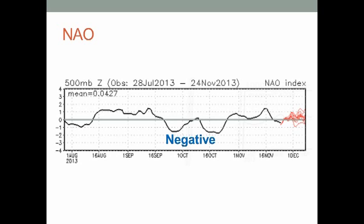And this is the North Atlantic oscillation, and it's a little bit closer view of the Arctic oscillation. And for new listeners to my briefings, these are imbalances of atmospheric pressure. Generally, when they're positive, above this line, that means that conditions are warmer over the U.S., and below this line, colder. And what we saw here is we were positive for quite some time.